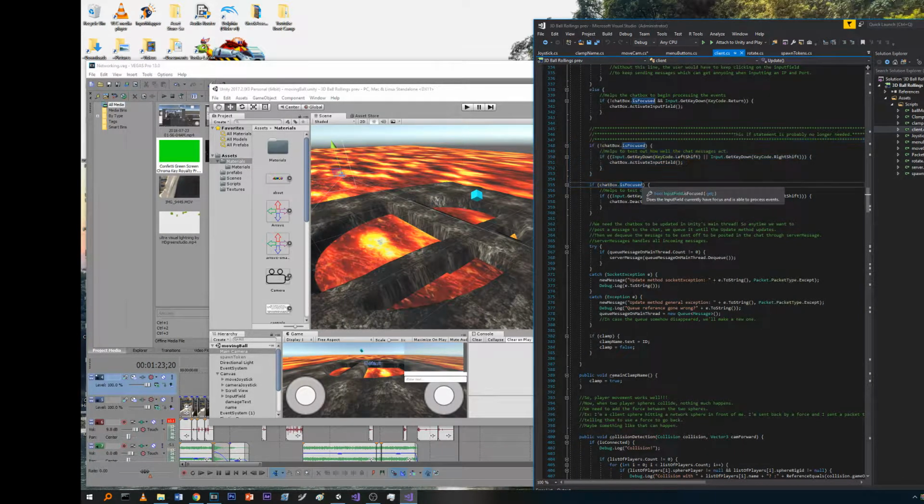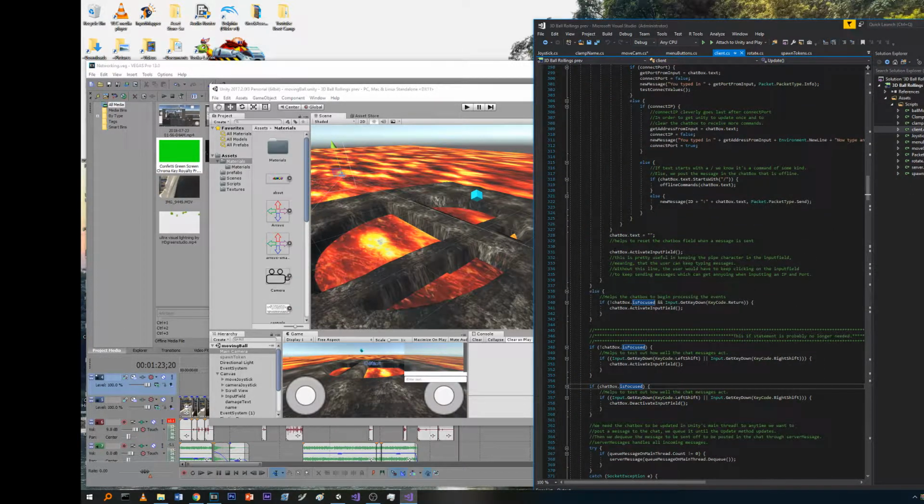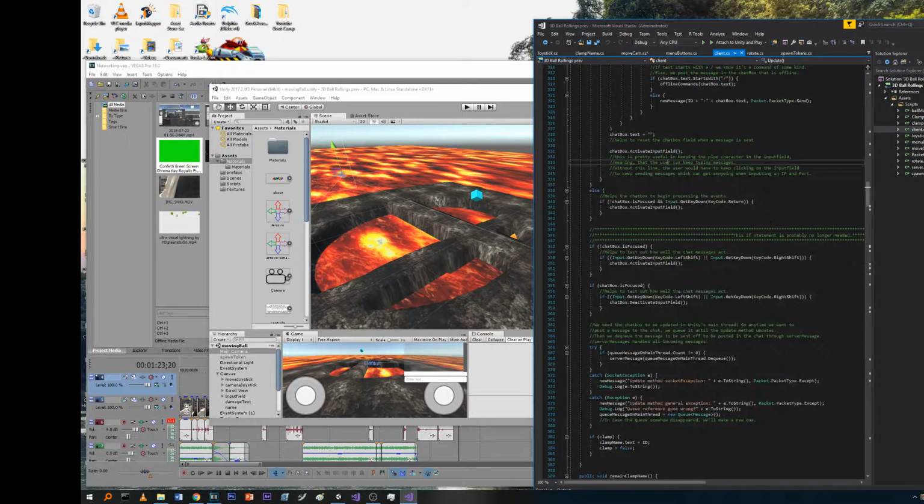Now the chat box is focused. If we want to shift, then we put it back into focus so we can keep on typing. And leaving chat box activate input field on is pretty useful, because if we want to send multiple messages, such as connect, and we had to send in a couple of lines, we don't want to necessarily have to keep clicking on the input over and over and over again.